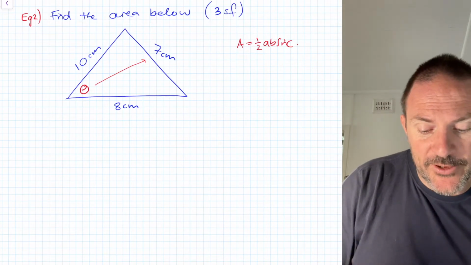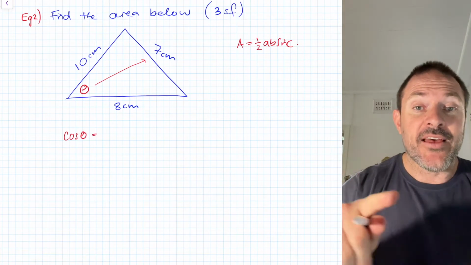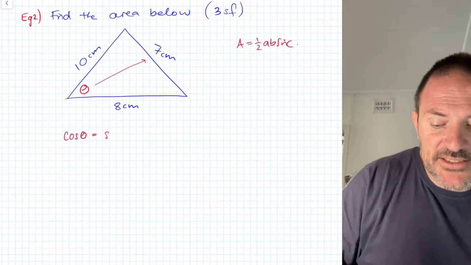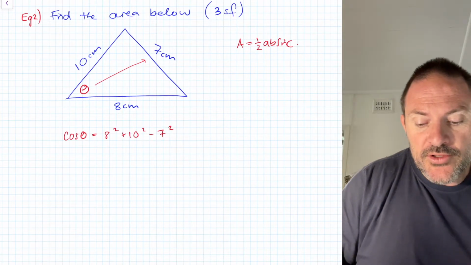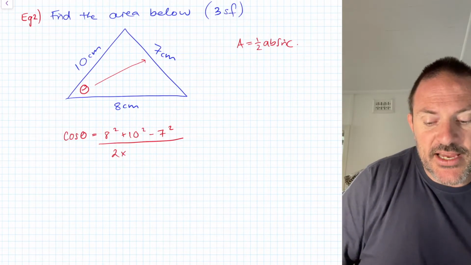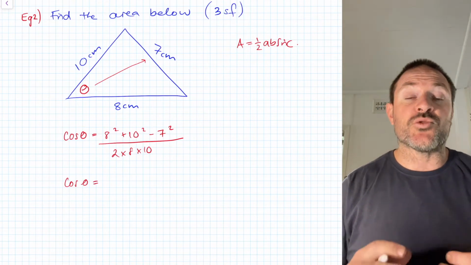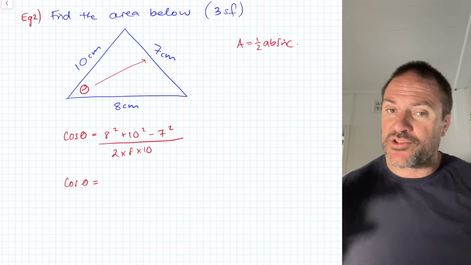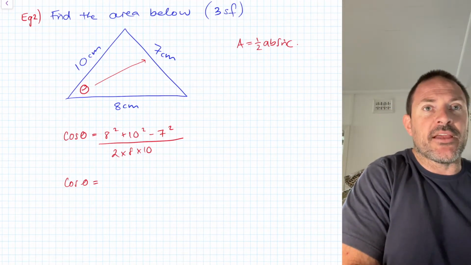So I'm going to write this down. Cos theta equals, now remembering the 7 is opposite, that's the one that we'll be subtracting in the rule. So we can do 8 squared plus 10 squared, subtract 7 squared, all over 2 times 8 times 10. Now that will generate a response for what cos theta is. Of course, we need to figure out what theta is. We'll be doing shift cos at some point. You can do it straight away if you feel comfortable, but I'm just going to do it bit by bit, so we're making baby steps.